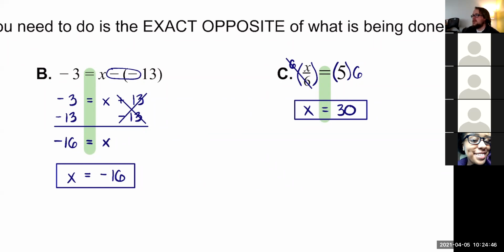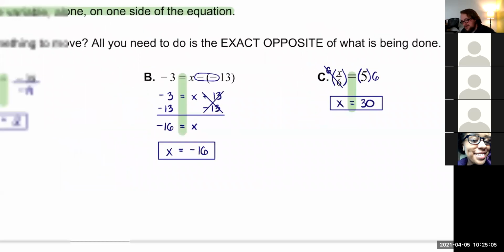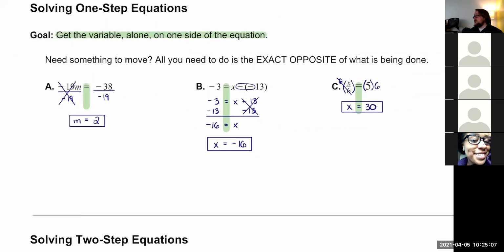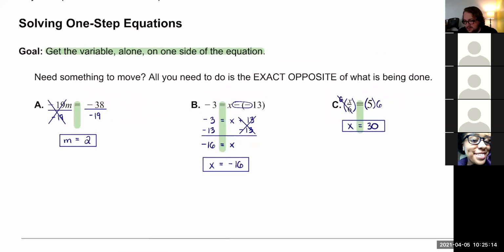So yes, I think probably with a little bit of time, most of you could have found all these answers just from your head. But I want you to overcome that reaction. I want you to try to show me how you are moving these pieces. I don't think it's too much to ask, because for the most part, you're only moving one thing for these one-step equations. Any questions so far? We're in the home stretch. We're doing pretty well for time too.